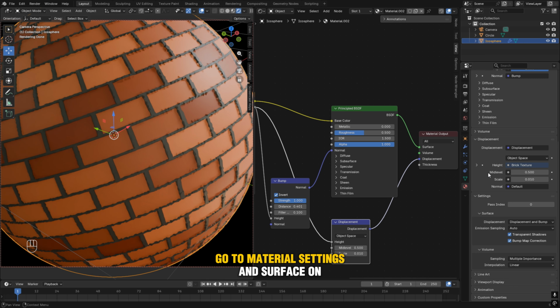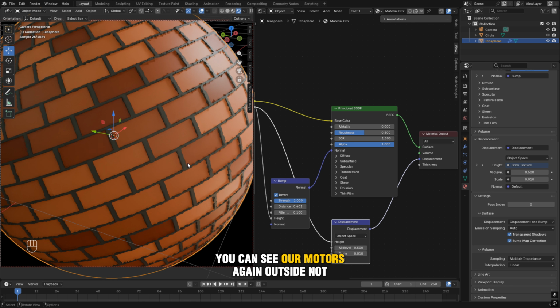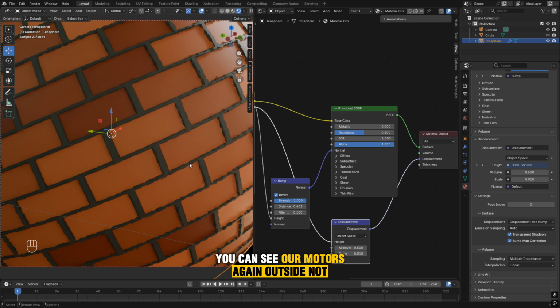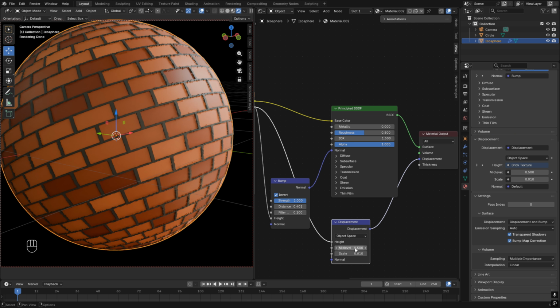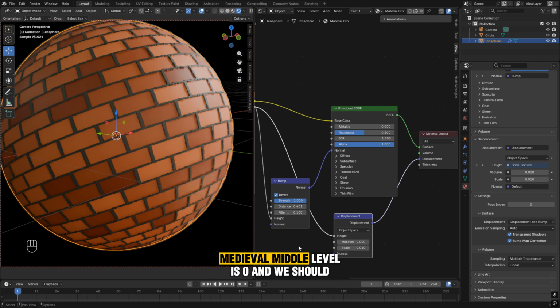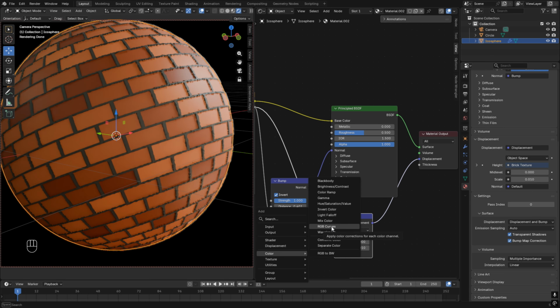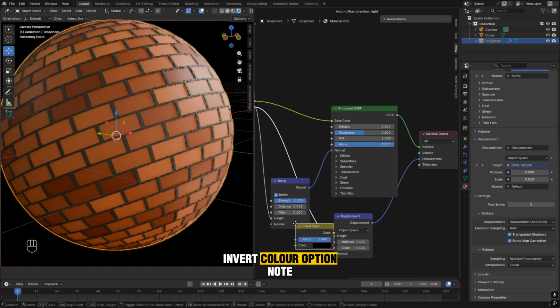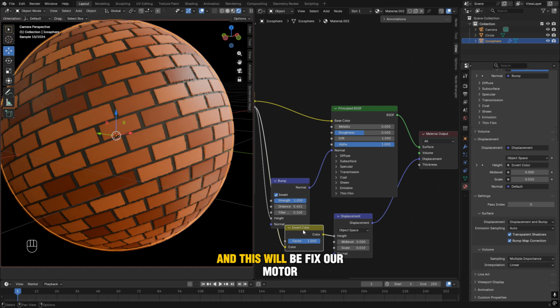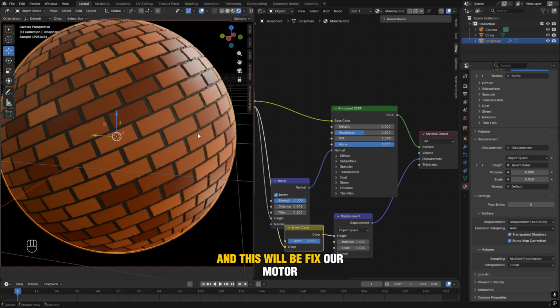Go to material settings, and under surface choose displacement and bump. You can see our mortars are again outside, not inside. Midlevel is 0, and we should add an invert color node, and this will fix our mortar.